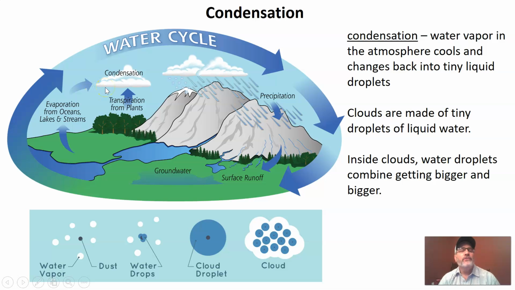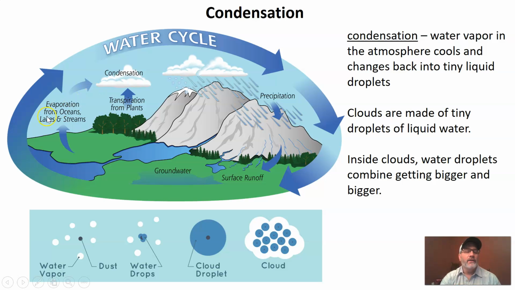And the reason this is important is because this is actually what clouds are. So condensation is what forms clouds. Now, many people think that clouds are made of water vapor. Remember, water vapor is completely invisible, so that's not true. Clouds are actually made of trillions and trillions and trillions and trillions of tiny droplets of water.